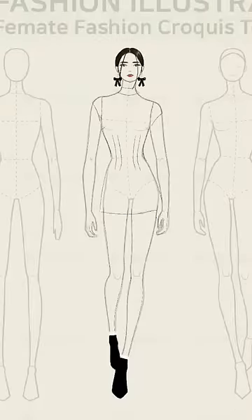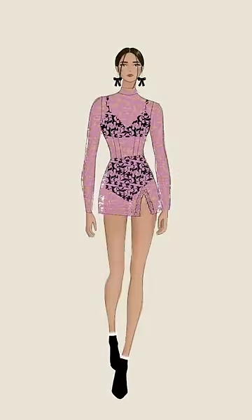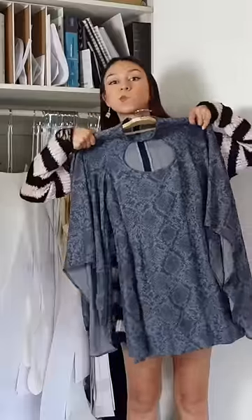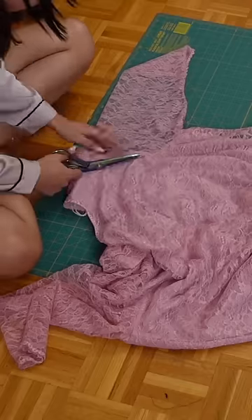Also, guess how old I'm turning. I'm starting off with some sketches. I have to kind of be smart about this because I don't actually have that much fabric to work with, and I have to consider how the dress is already patterned. This is the final sketch I came up with — I love her. I'm actually going to work off one of my other patterns that I've already created, and you can find that linked in my bio if you want it.